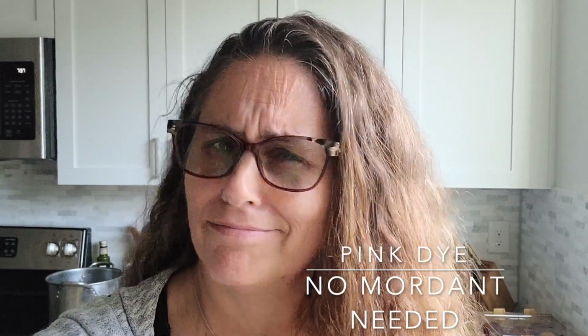And that is because wool actually needs heat, or prefers heat, in order for there to be a bond. So with this particular dye, when it's pink, we're probably not going to be able to get that color to adhere to wool. So the yellow, however, we can use all of the fibers.